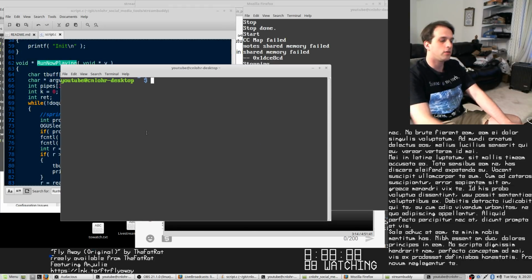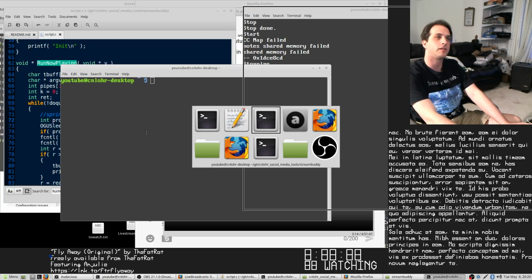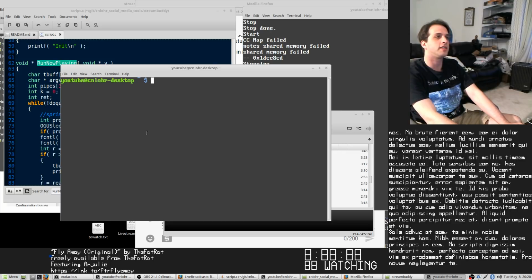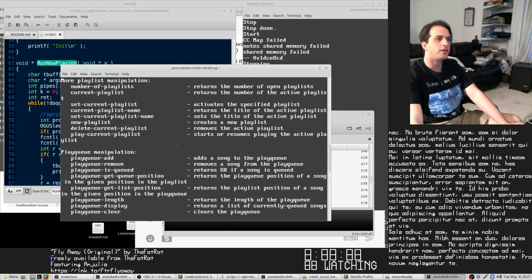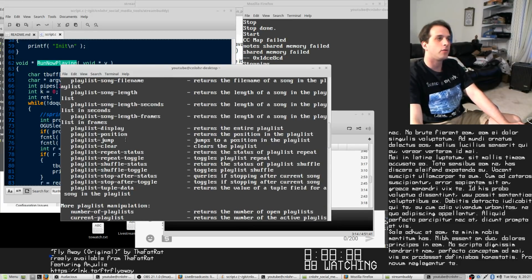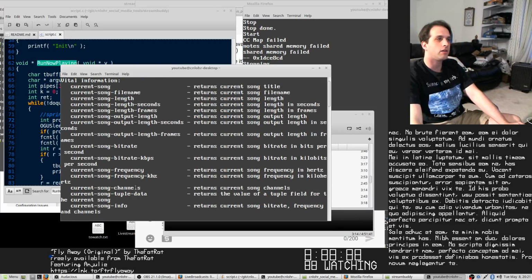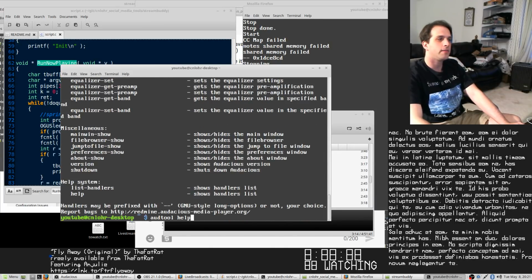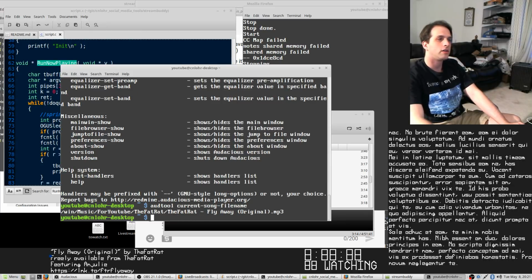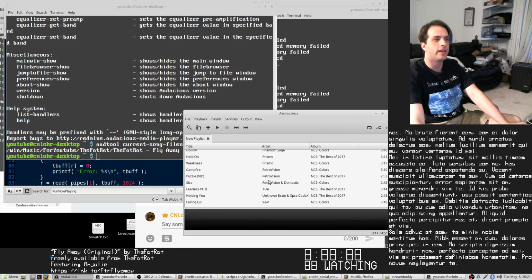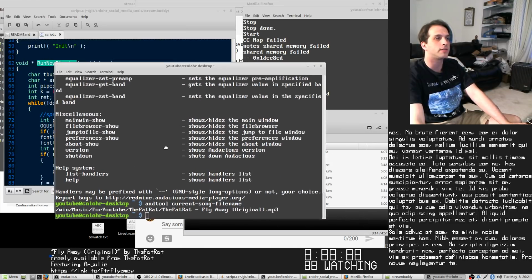One of the things that's really nice with Audacious is audtool, you can get all this information about what's currently playing. So I can say audtool current song file name, and it gives me the file name of whatever I'm currently playing, or in this case what's currently paused.